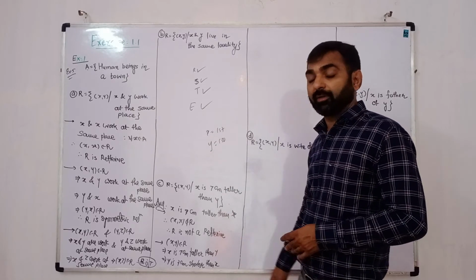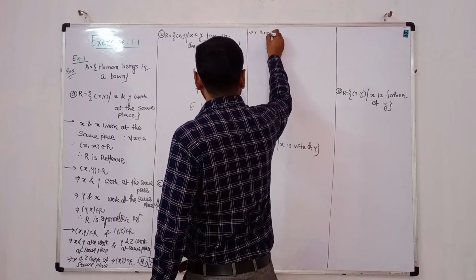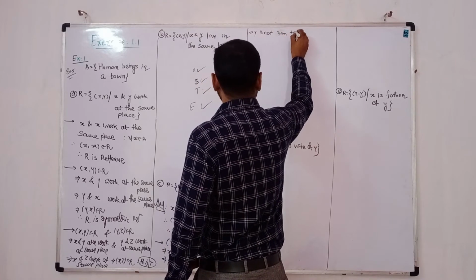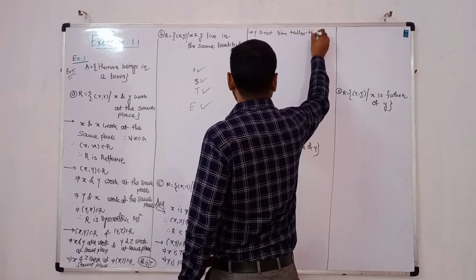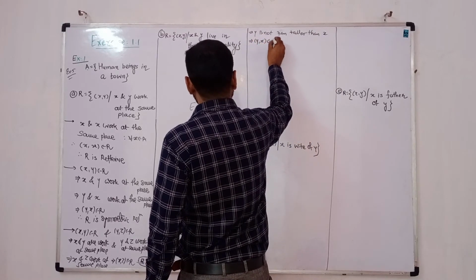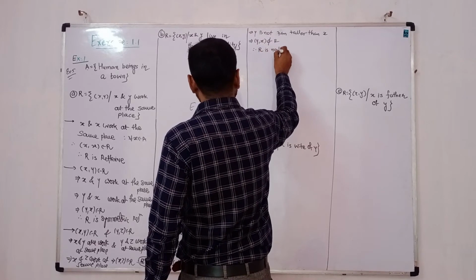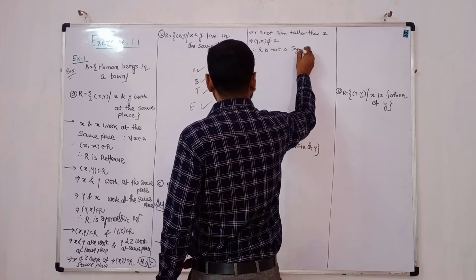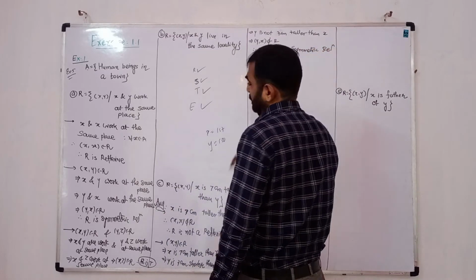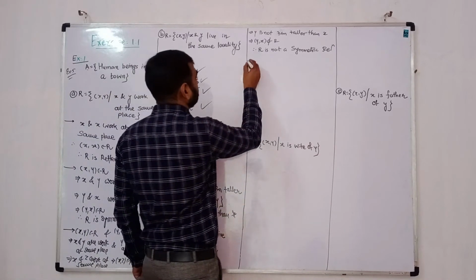तो x is 7 centimeter taller than y, तो y is 7 centimeter taller than x? No, it is shorter. So we can say that y is not 7 centimeter taller than x. उसका मतलब क्या होगा? Is (y, x) belongs to R? No. Therefore, R is not a symmetric relation. That is not a symmetric relation. Okay. Next one is what?